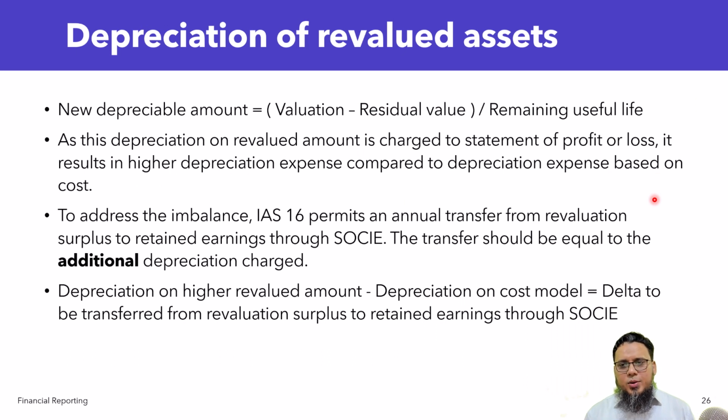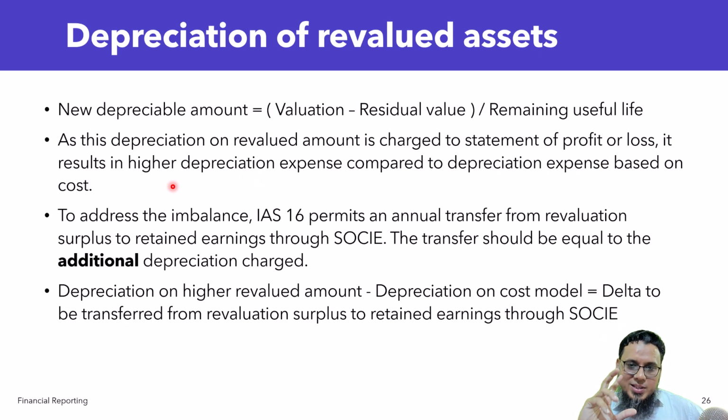So depreciation of a revalued asset has just one little nuance compared to depreciation on a cost-based model. The new depreciable amount is the valuation amount minus residual value, divided by remaining useful life. Obviously this valuation is higher than the cost, so this depreciable amount is also higher. That means the depreciation is also higher. So as this depreciation on revalued amount is charged to P&L, it results in a higher depreciation expense compared to depreciation expense based on cost.